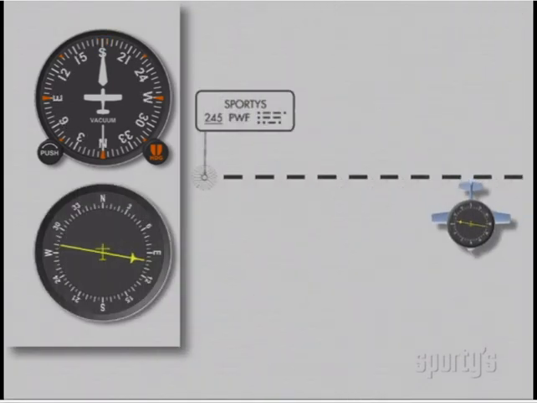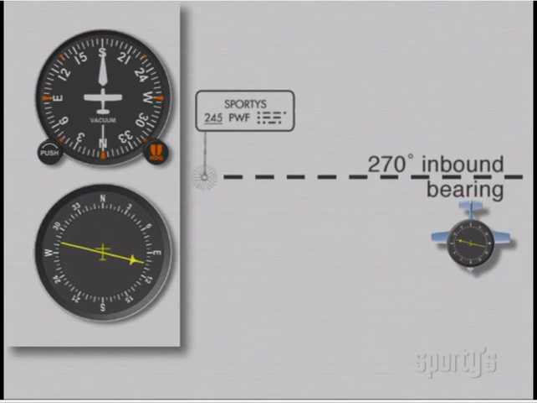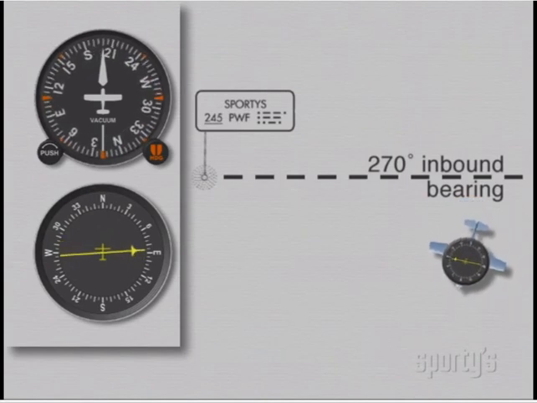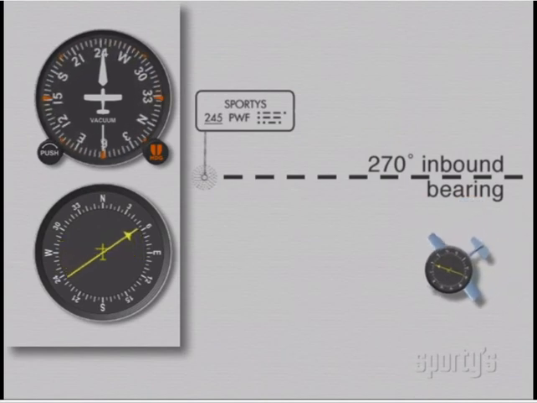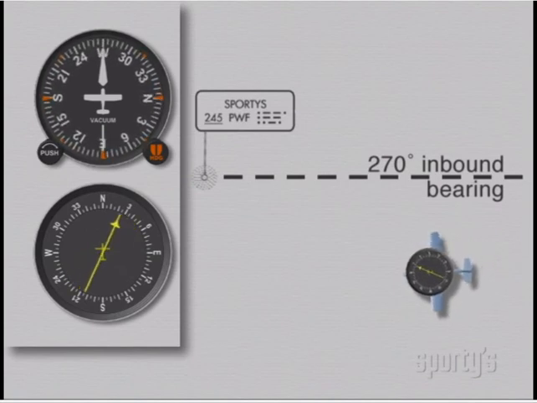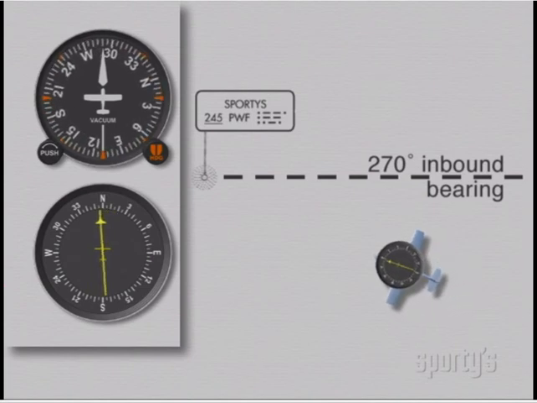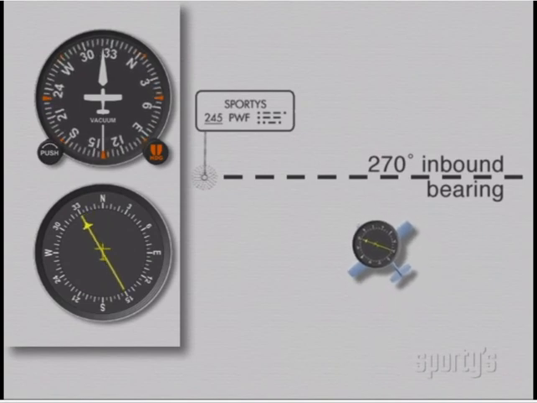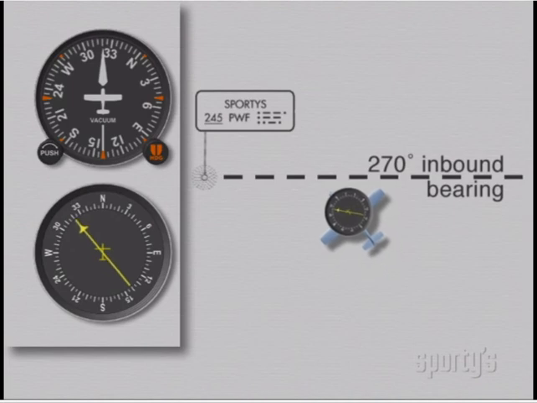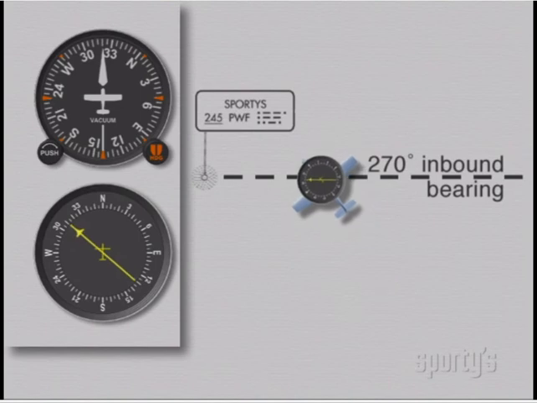If you wanted to fly to a station on a certain bearing, here's how that would work. Turn to the heading that corresponds with the bearing and note the deviation from the nose position on the ADF. For an example, let's say it is 20 degrees off to the right. Add 30 degrees to that and turn to the right 50 degrees. Right after the turn, the ADF needle will be 30 degrees to the left. Its deviation away from the nose position will increase, and when it is 50 degrees off to the left, you have intercepted the desired bearing to the station.